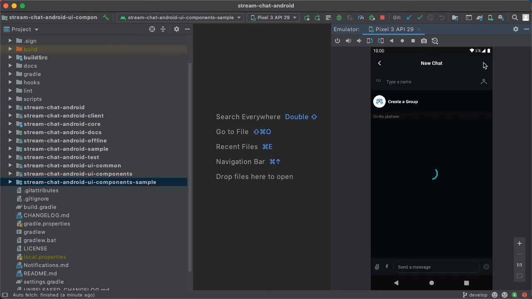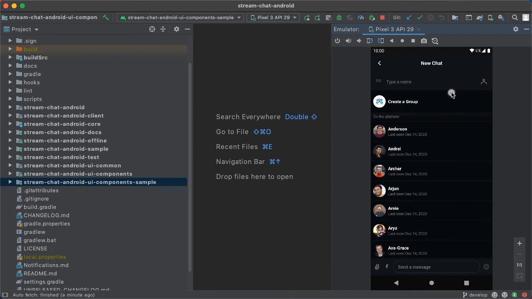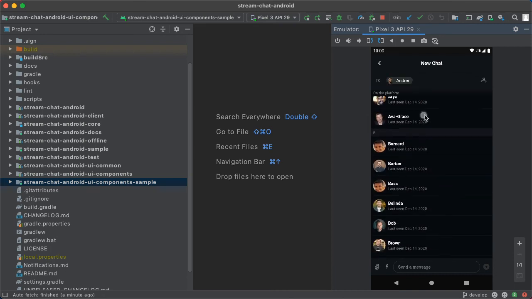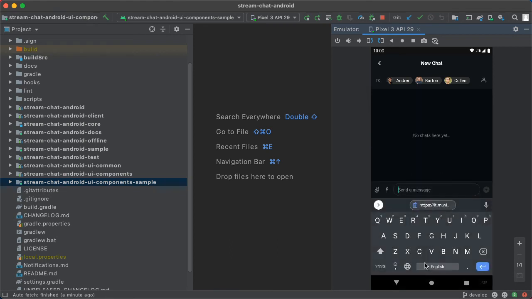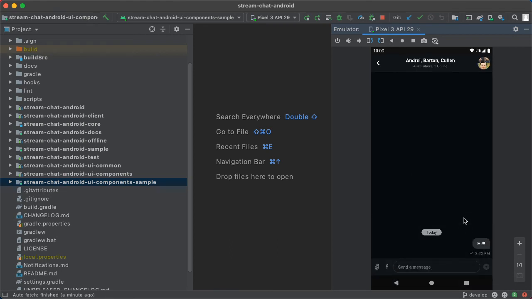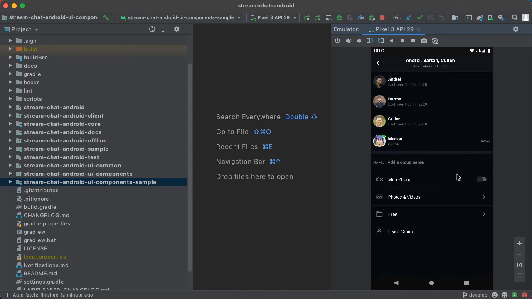You can start a new chat by tapping on the new chat button on the top right. This can be a group chat or not. I can browse a bunch of different people in here. I can say hi to them. And if I send a message, I seamlessly transition to the chat interface where I can now start chatting with this group. If I tap the button on the top right, it will load the chat info screen for me where I could name this group. I can look at the members, I can look at common files, and so on.